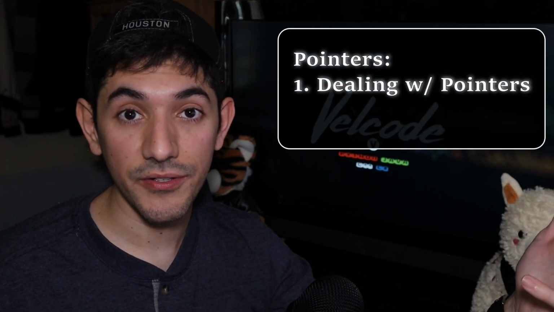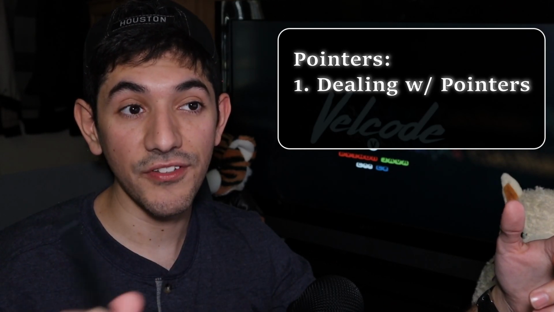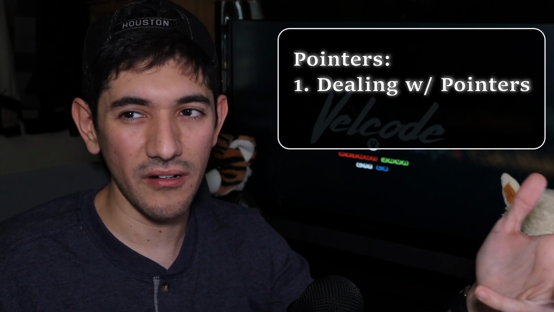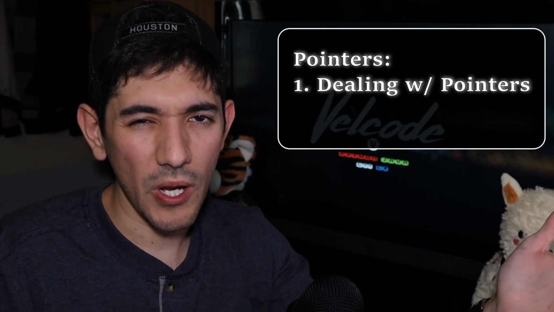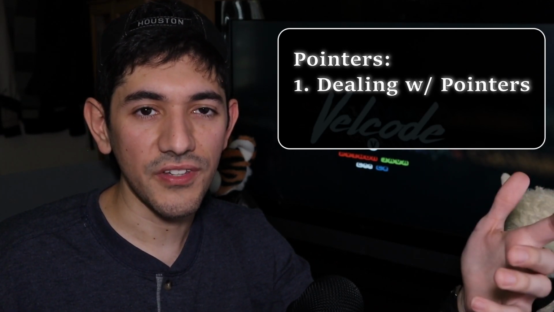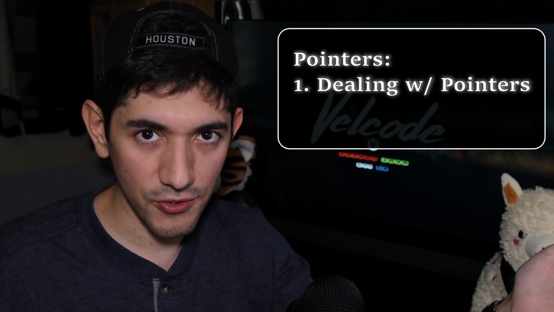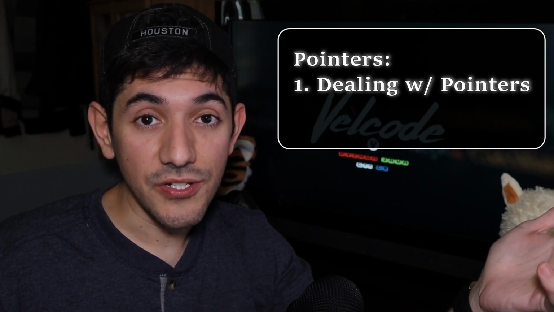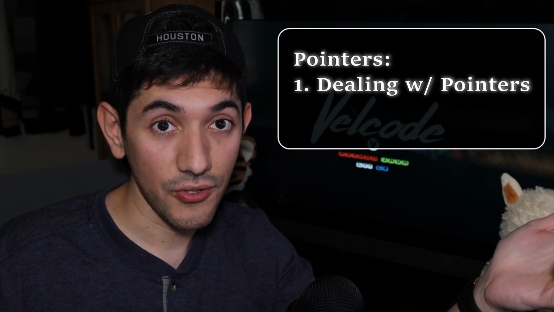When will you use pointers? Well, when your original variables are pointers. You cannot go from a pointer to a reference, okay? If you create a reference to a pointer, what is a reference to an address? It just gets weird. You can do it, nothing's stopping you, but why would you, right? The whole point about using the reference is to avoid copying values. And if you're already using pointers, why would you mix the two? So don't mix the two. However, when your original values are in pointer form, then you have to go with pointers.